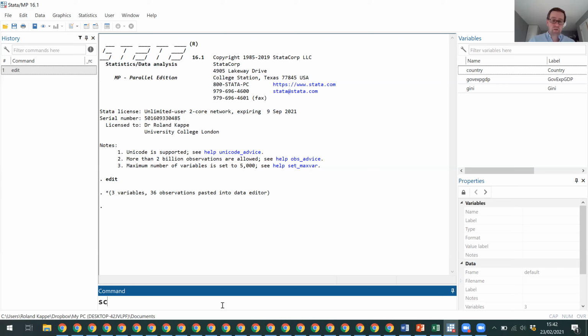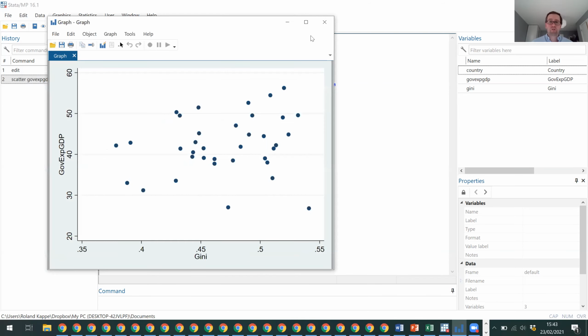So I type scatter, and then I type the variable that is supposed to go on the y-axis, or I can click here also, but I can just type gov expenditure share GDP, and then I type the variable name of the variable that goes on the x-axis, and then I hit enter, and it prints nicely the command that I've given, and it shows me the scatter plot.